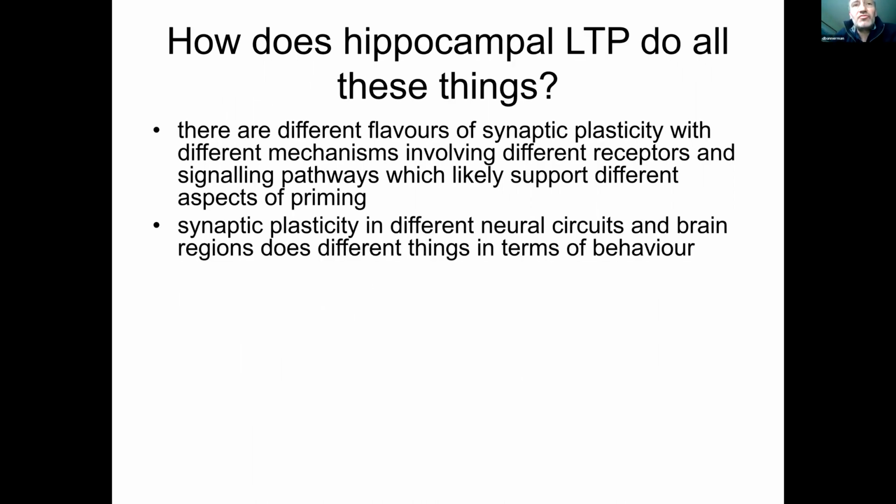One thing that we haven't really touched on is the idea that plasticity in different neural circuits and different brain regions will do different things, of course. So for example, LTP in the amygdala is going to do something different from LTP in the cortex and potentially different from LTP in the hippocampus. And even LTP in different subfields of the hippocampus. For example, CA3 and CA1 may play important different roles in different aspects of these behaviors. And we're trying to get our handle on these things by looking at subfield specific knockouts in more detail.